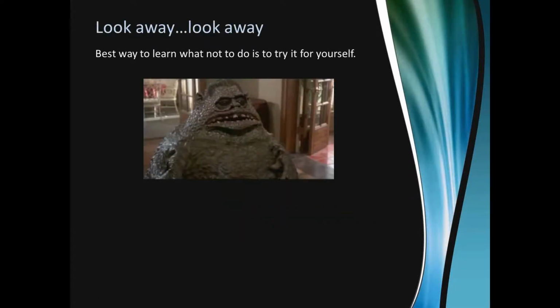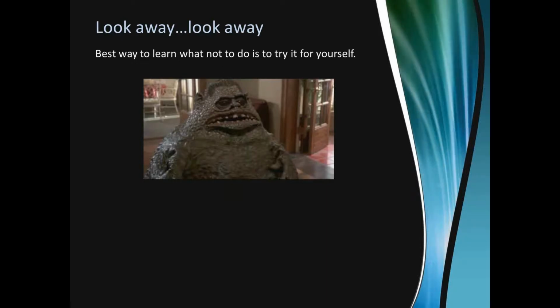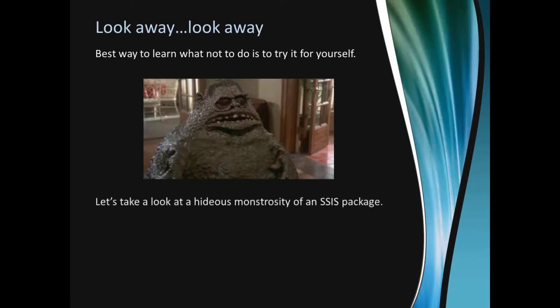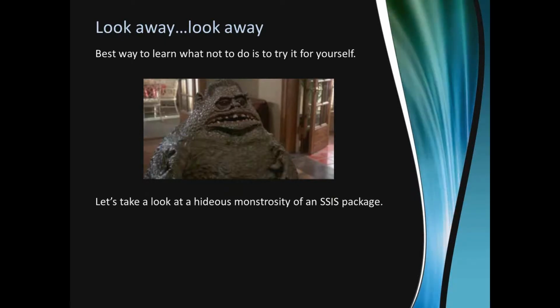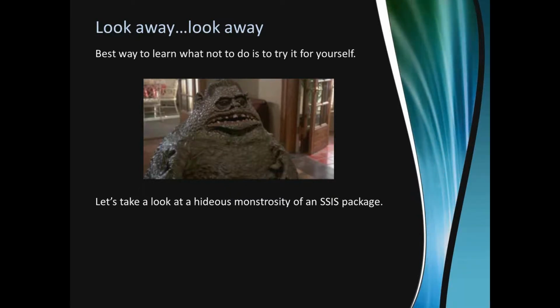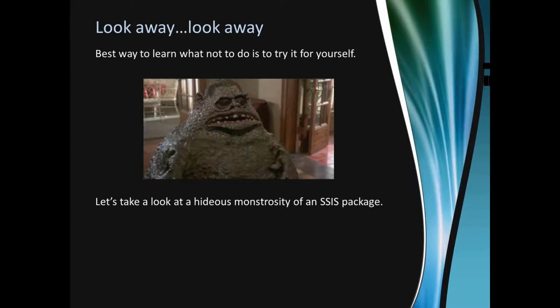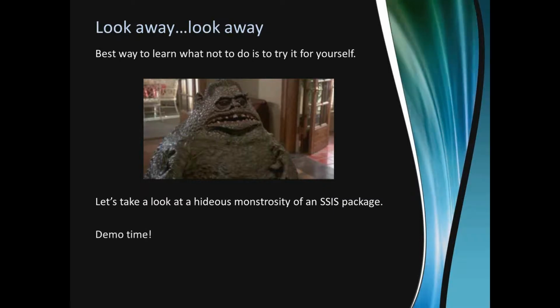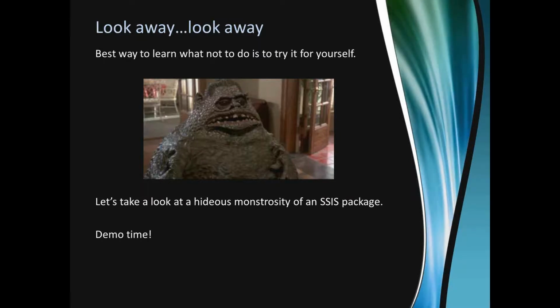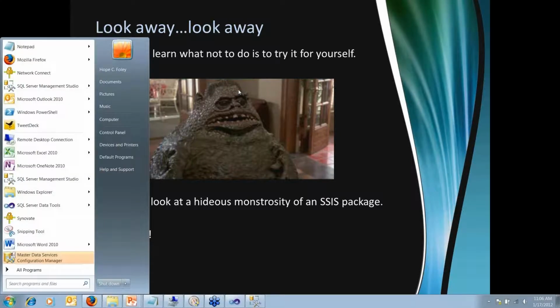And like I said before, I wanted to kind of learn by example demo, so I'm going to show you this monstrosity of an SSIS package. It is intentionally bad, so don't hit me up and say, why did you do this? It's intentionally the worst thing we could come up with, but that Kyle has actually seen in environments. So let's jump out and go into demos.